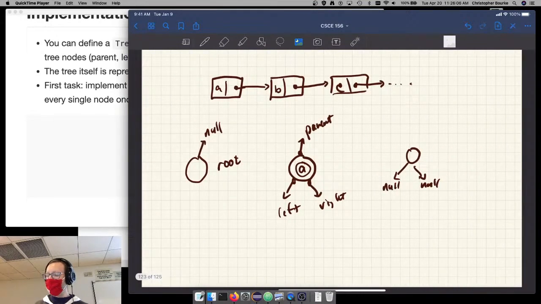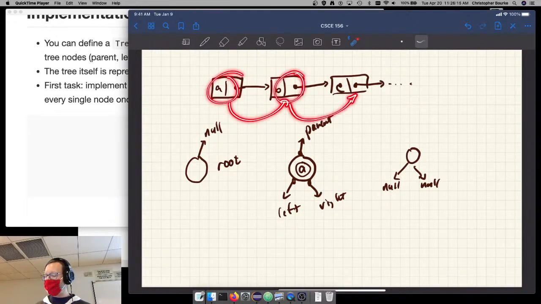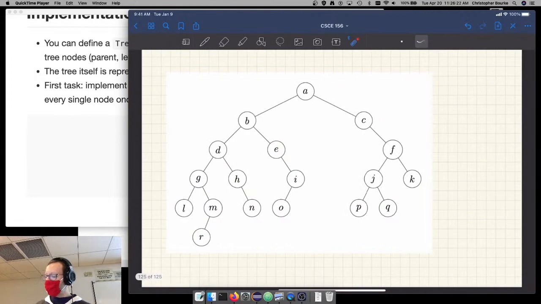With a linked list, one thing you wanted to do was search through it. How did you do that? You started at the head. Is this it? Nope. Is this it? Nope. Until you get to the thing that you're actually looking for. With this tree, I want to search for, say, I. That's right here, by the way, if you can't see it. But I only have access to the root. So, ideas.